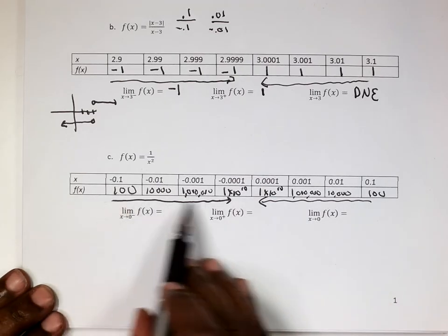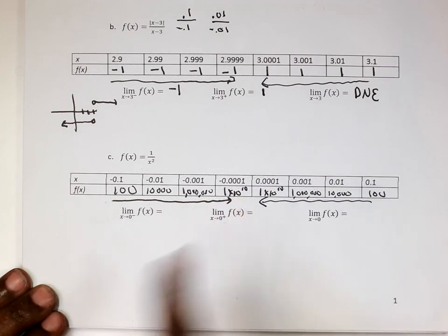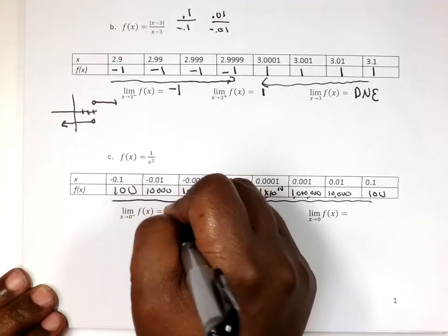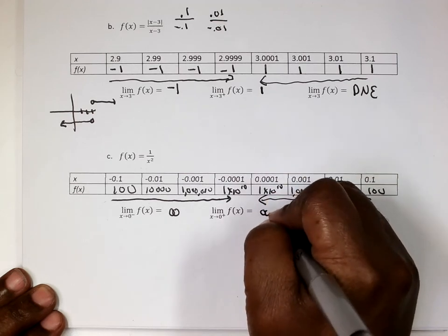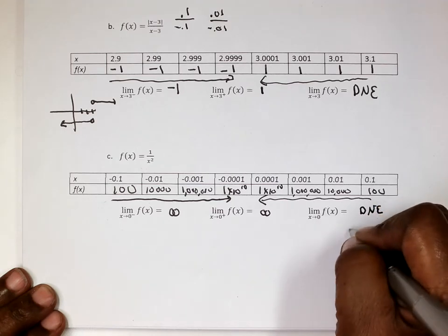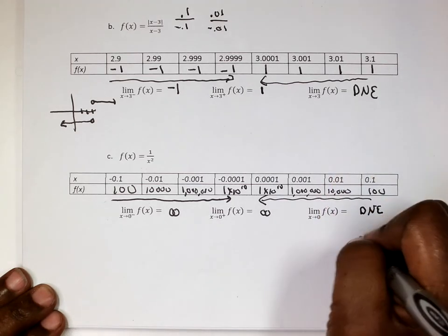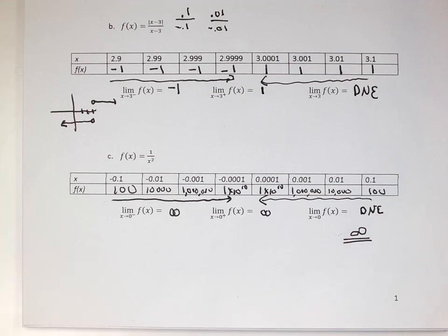So as I'm approaching 0 from the left, this thing is getting bigger and bigger and bigger. It's not leveling off to some number, right? So this thing is going to infinity. As I approach it from the right, it's also going to infinity. So technically, it does not exist, but if we know what that behavior is, we want to say what's happening to it. Even though it does not exist, in the sense that it doesn't go to a real number, it is going to infinity. So when we go to look at graphing functions, we're going to want to know what that's about, and we want to state that it actually goes to infinity.